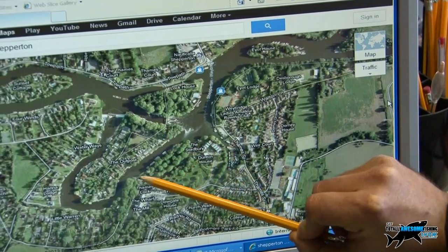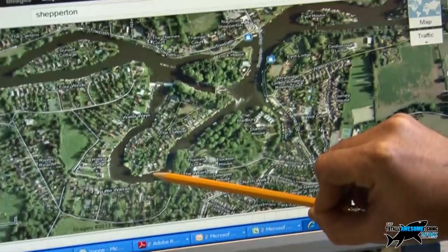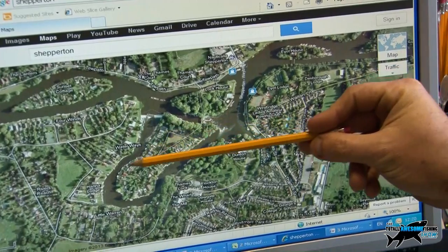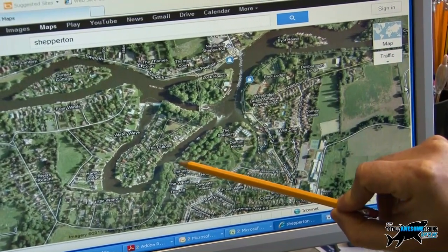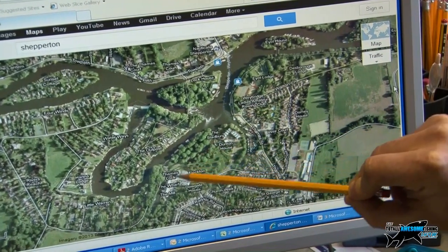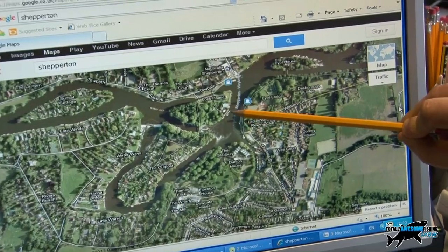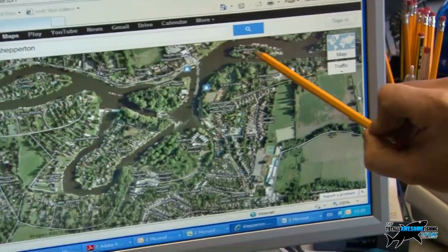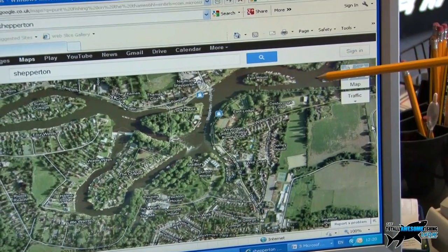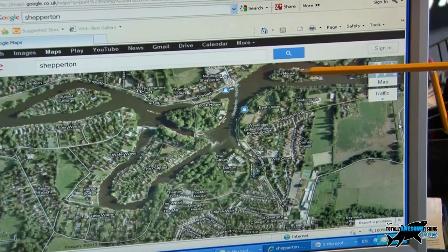So the best swims, the public can't get anywhere near from the shore, but anybody with a boat can access these. The river splits over here and goes over a couple of different weirs with a lovely long sweeping turn. There's a number of permanently moored boats and posts in the river, and you've got feeder streams coming in a couple of different places, and the River Wey coming in as well. You've then got a long stretch of shallower water along here and a series of islands. So a lot of different interesting water to choose from, different structures, allowing you to target different species or choose different waters to suit your conditions.